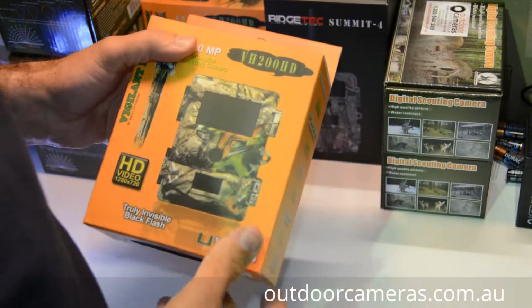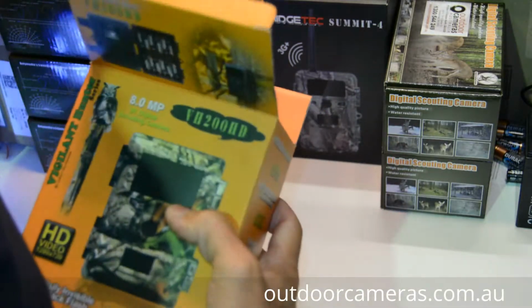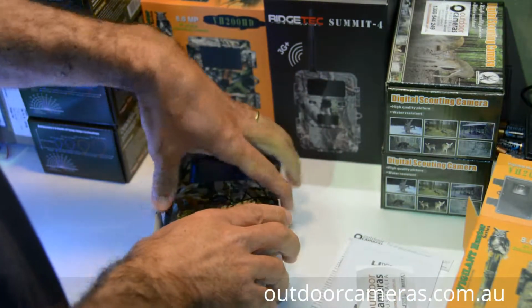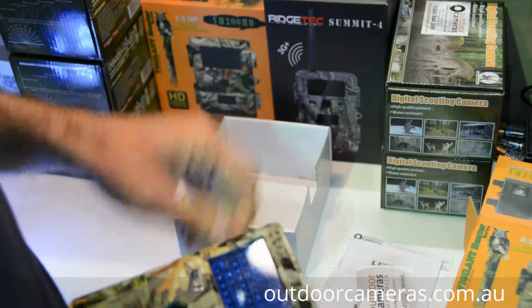Okay, so we're going to do a quick setup of the VH200 camera. This is just a quick setup guide. We've got a slow guide, I guess, as well. You'll see there on the clips. But this is the one for anyone who wants to set it up really quickly.